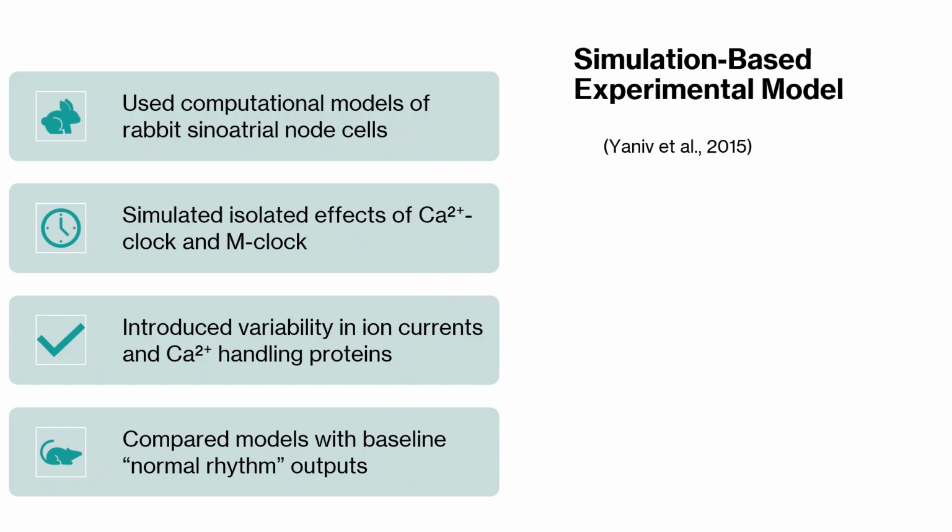The researchers used well-known computer models of rabbit central node cells to test their theory. They were able to independently model the effects of ion channel activity disruptions and calcium cycling disruptions. To find out how these modifications would impact action potential rhythm, they added stochastic variability to particular model elements, such as the ryanodine receptor opening and the L-type calcium currents. Every changed state was contrasted with a baseline model that depicted regular, healthy pacemaker firing.